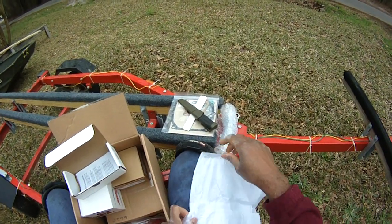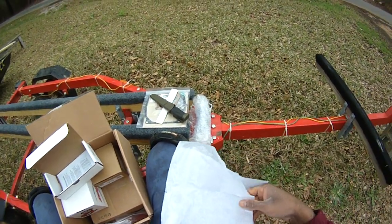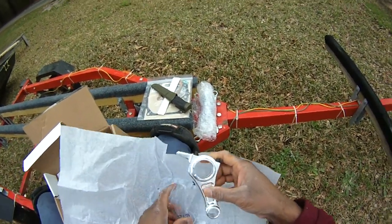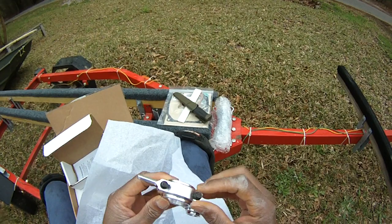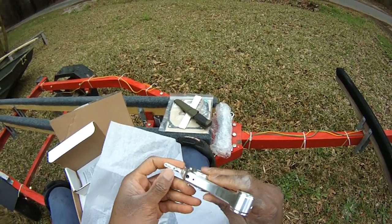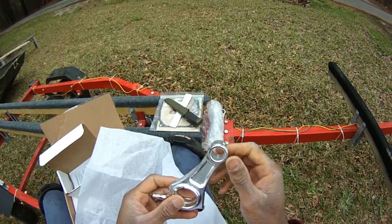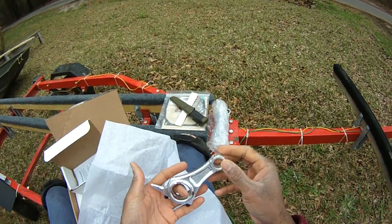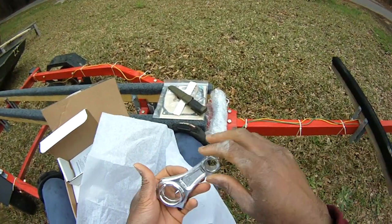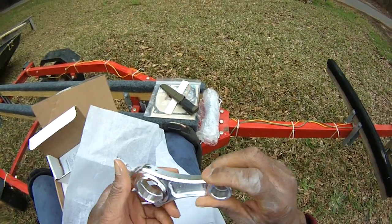These parts are always smaller than they look on the website because it's just a very small engine. Wow, nice. That is so lightweight. This, my friend, is a well-built piece of equipment. There's that that goes around the crank.